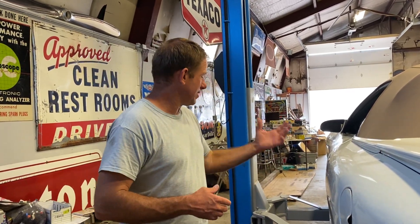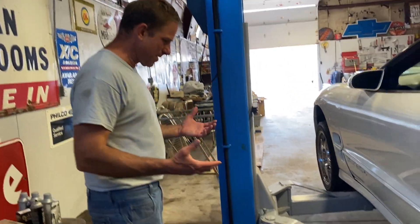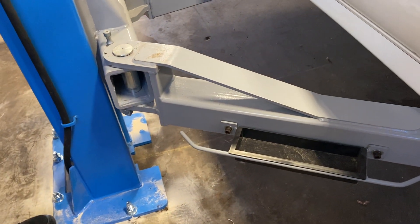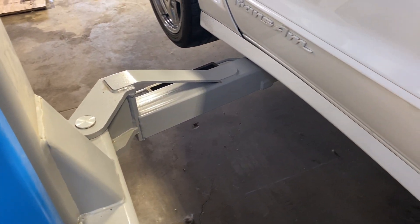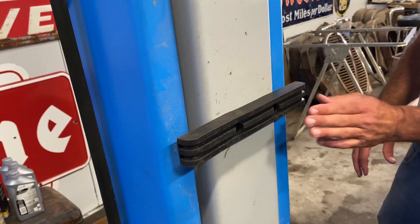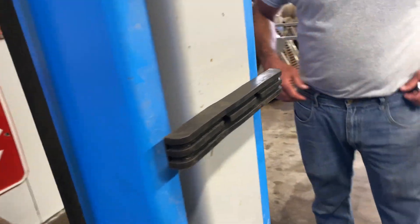It's a big deal for me — no more rolling around on the floor. Getting ready to service the transmission and everything in the Trans Am, I've done a lot of those on the floor and I'm really excited about not having to do it on the floor for once. Over here we've got the same thing — good heavy-duty arms, tool and bolt trays on all four arms, which was a really nice feature.